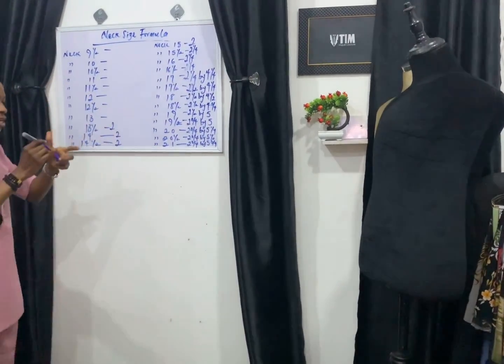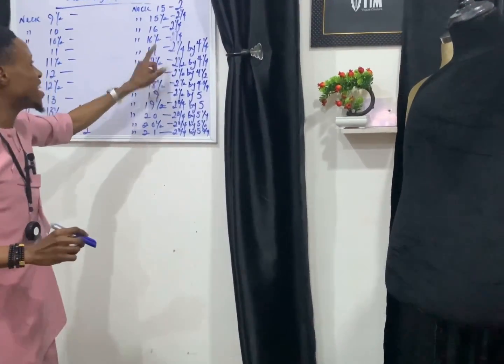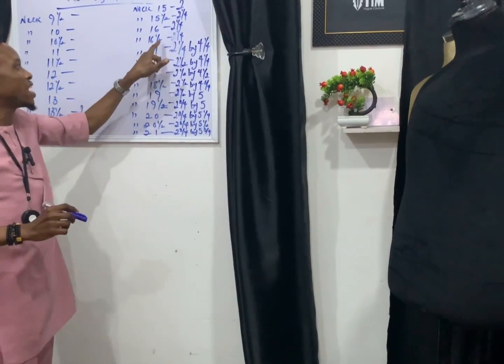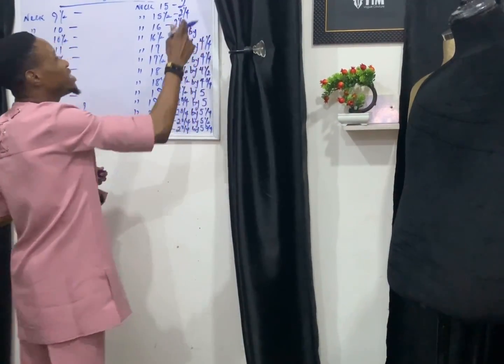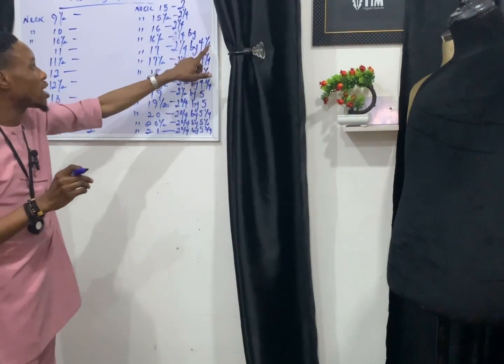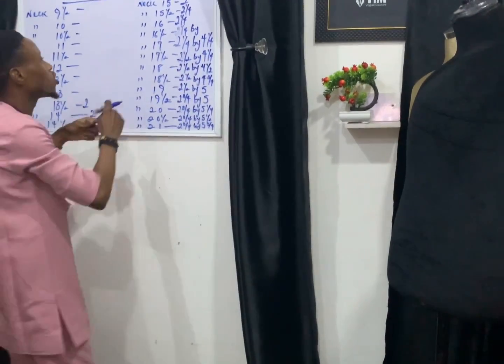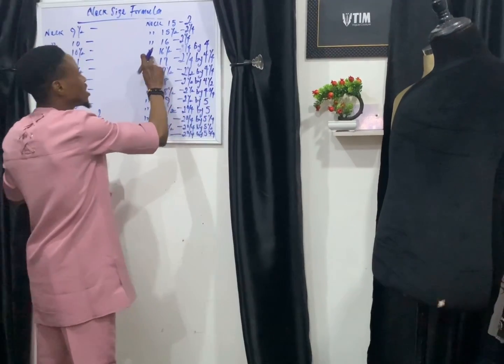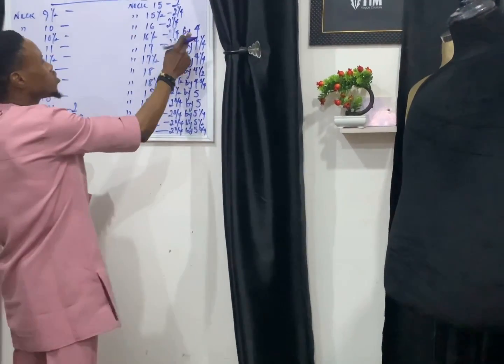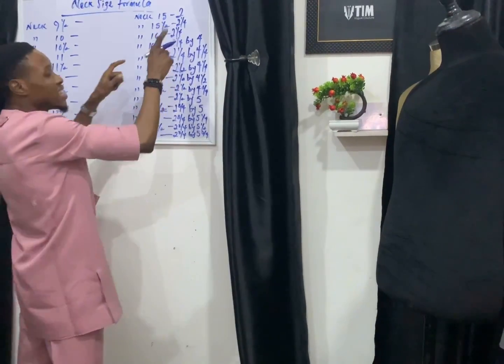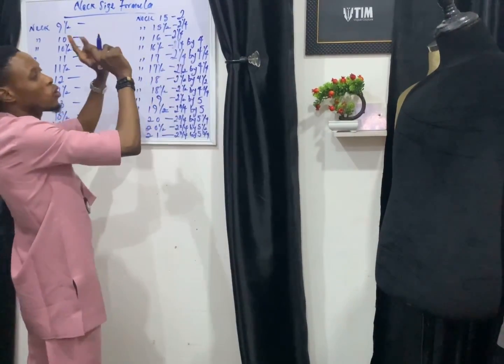So now let's go backward. Now if from 17 it is decreasing to 16 and a half, so that means our length here will decrease by 1/4. So now we have 2 1/4 by 4 inches. That is for neck size 16 and a half. Now moving to size 16, it will as well reduce by 1/4 because I said either of the two must reduce by 1/4.